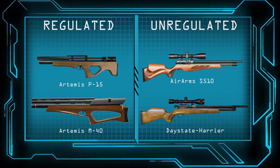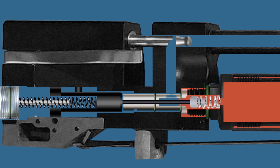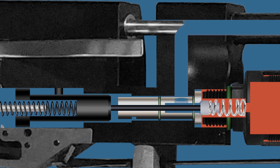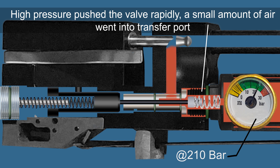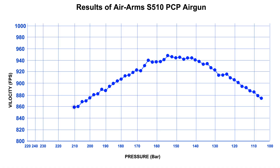So, what is the mechanism behind this? In PCP airguns, the hammer strikes the valve to open the airway to the transfer port. The air pressure in the reservoir pushes this valve backward to close it. Reservoir pressure does not remain constant, but the hammer always strikes with the same force. When pressure is high, it closes the valve rapidly, so less air can go into the transfer port — therefore the pellet fires with low velocity.